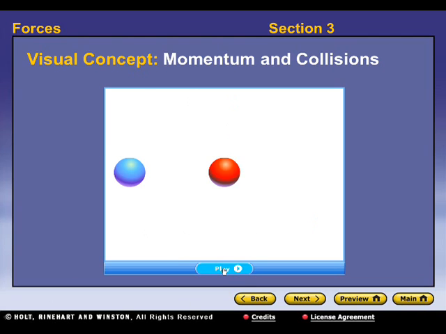Okay, so you saw that big long equation. In this case, you have two balls of equal size. One has motion, one does not, but they are of equal mass. In the beginning, the red one's not moving and the blue one is. So the blue one is the only one that has momentum. You take the momentum of it plus the momentum of the red ball, which is 0, so you have just that momentum.